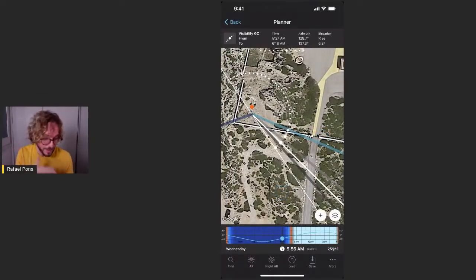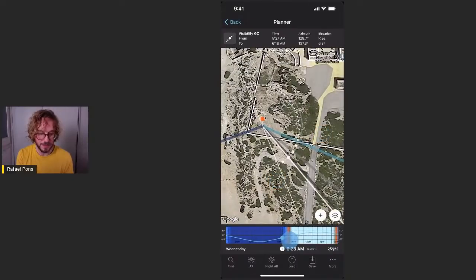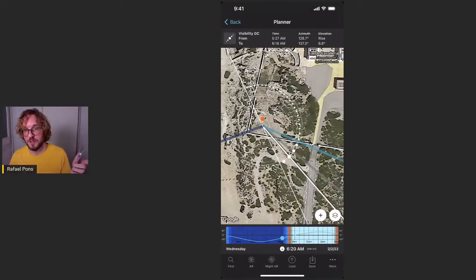The galactic center is linked with the red pin by this thick white line. And the thin line you see is telling you the directions where the Milky Way arch crosses the horizon, meets the horizon. Because for the Milky Way, there are 4 important points. The 2 crossing points with the horizon, the galactic center, and then the top of the Milky Way, which is the center of the arch, right in the middle of the dotted arch you see on the map.